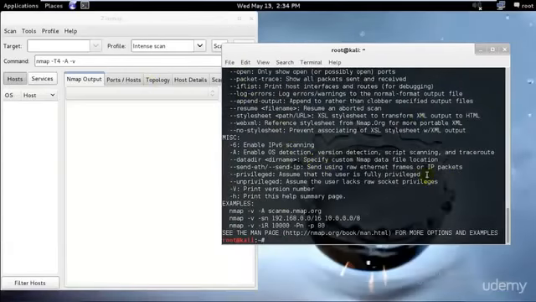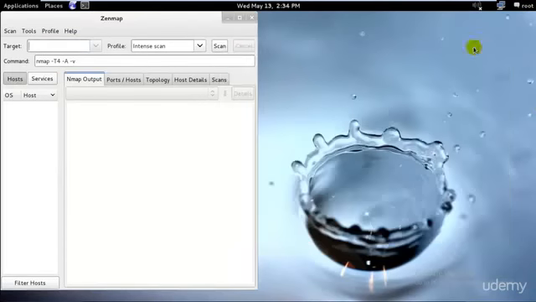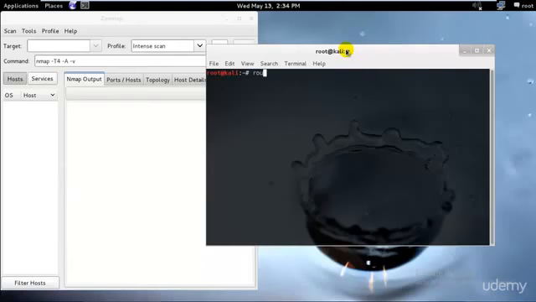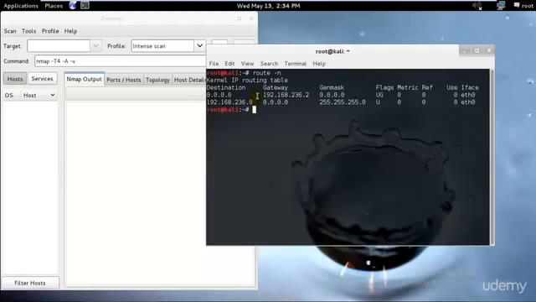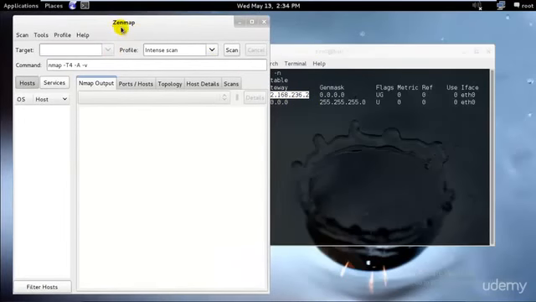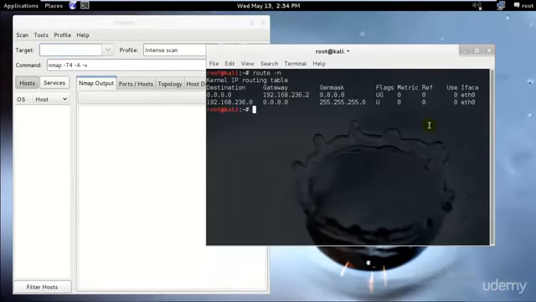Okay, so the first thing I would like to check is my gateway IP and which computers are there on this gateway IP. So I'll just open a new terminal and type route -n. So this is my gateway IP address, 192.168.236.2. That means that we have the same gateway for Kali Linux as well as my Windows 7. Now it is always the same. I just wanted to let you know.